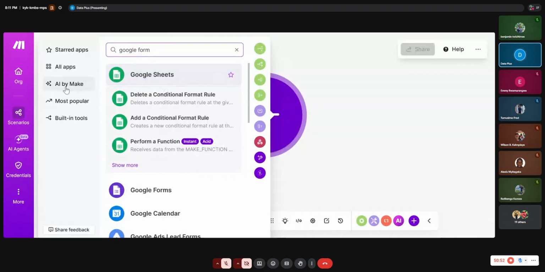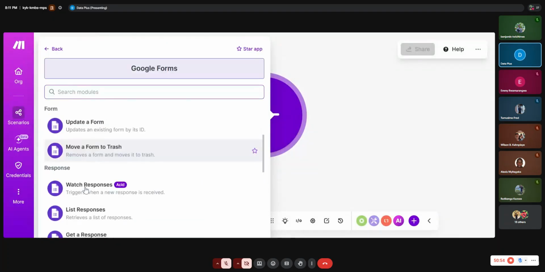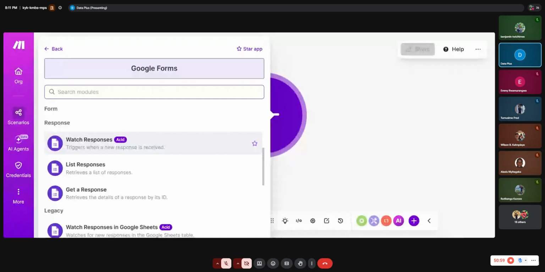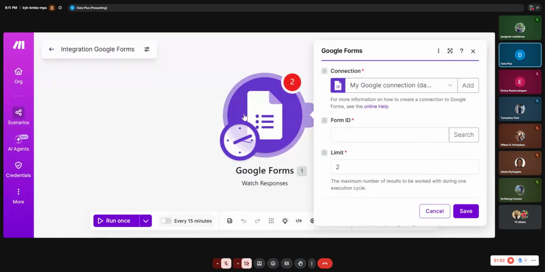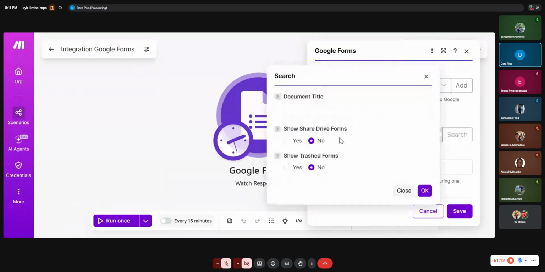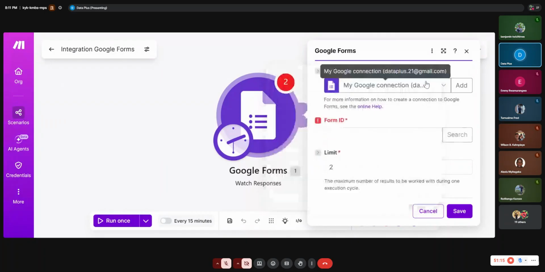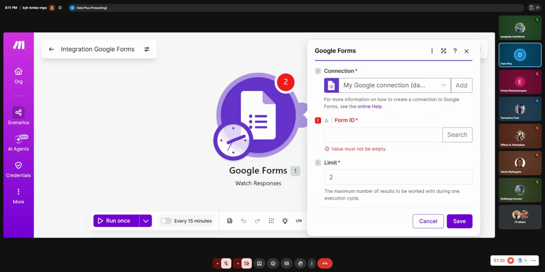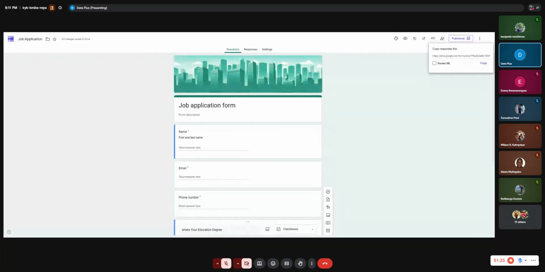Let's continue. So when somebody fills a Google form, we watch the response. Let's connect it to our Google form. To connect to it, just go to the Google form and copy its ID. The ID comes from here to here. Let's copy it.